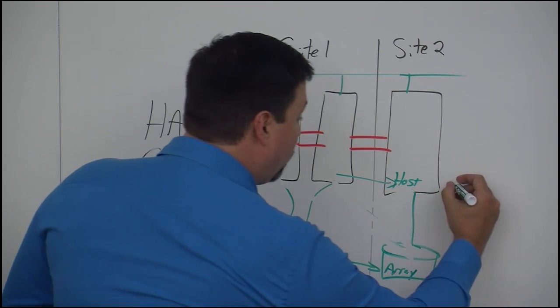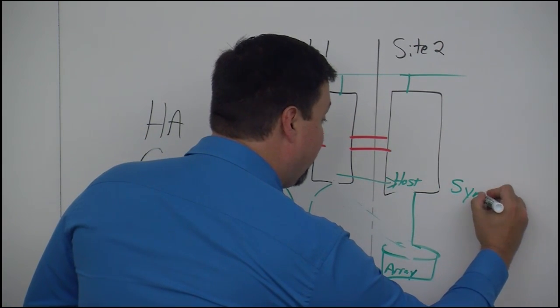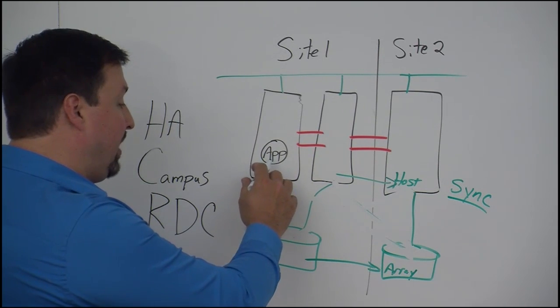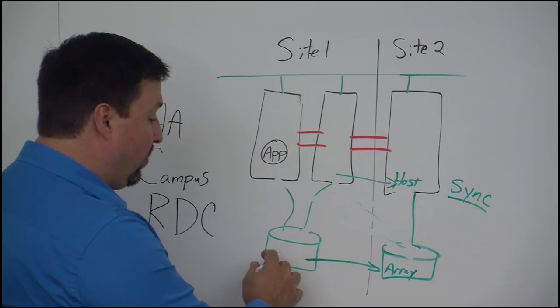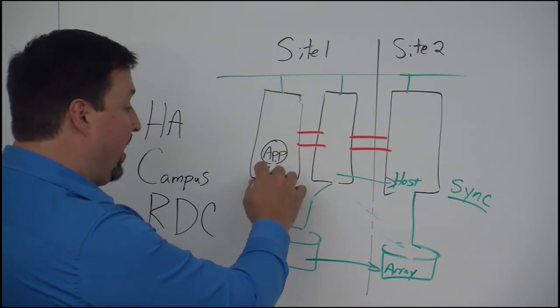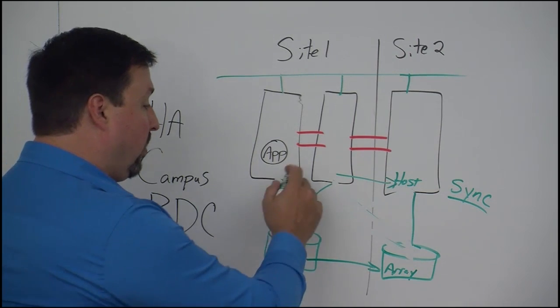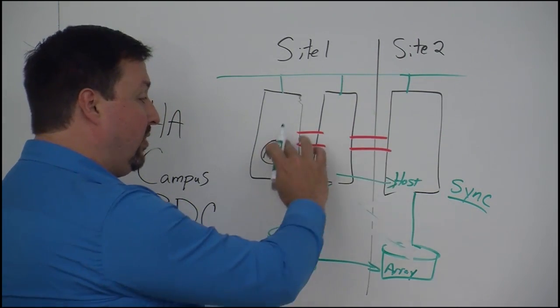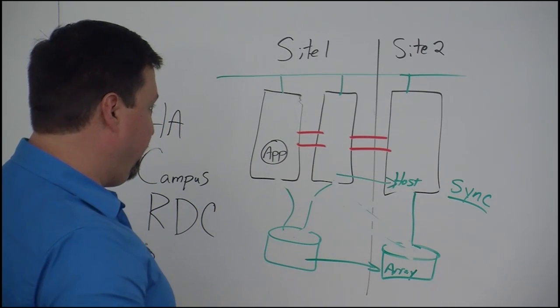This replication requires that you have synchronous replication. It has to be close enough that you can write from the application directly through the array to the other array, come back and respond, or through the hosts. Okay. But it is still a local cluster. All failover goes from node to node to node.